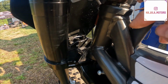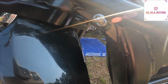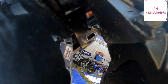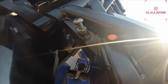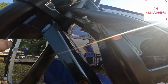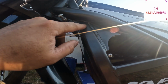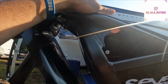It's a special part made for the triple clamps, as well as, like we all seen before, steering stops. Now there is an extra brace on the bottom, and you can see it's actually braced up quite a bit more to make it solid for these steering stops. I'm not exactly sure if the steering stops are placed in the exact spot they need to be, but like I said, this is a prototype, but it does work. So this is one of the big deals. I believe the models that they're racing out in Europe actually have an extra brace here, which is what we talked about in one of our past videos.